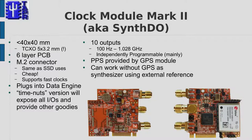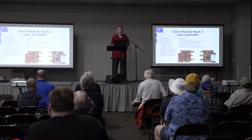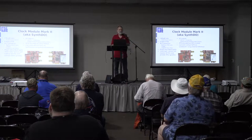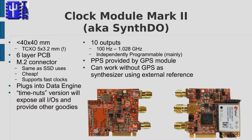This is it — we have some at the booth. I actually saw this in person for the first time yesterday, when Scotty finally remembered to get it out of his pocket. This thing is less than 40 millimeters square — it's a six-layer board. The temperature-controlled crystal is 5 by 3.2 millimeters — tiny. We use an M.2 connector, the same that solid-state drives use — extremely inexpensive and very high speed. It's initially designed to plug into the Tangerine data engine, but we'll also have a TimeNuts version carrier board that brings all 10 outputs out and provides some other nifty tools.